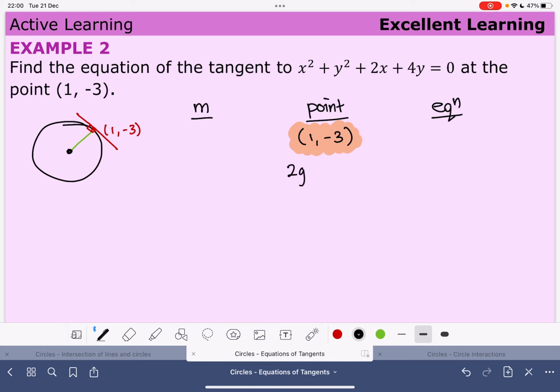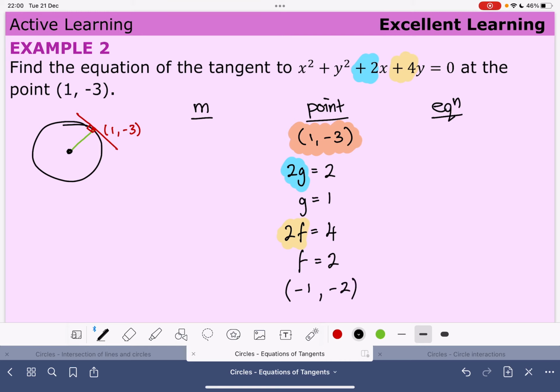Again, we're just starting with 2g is equal to 2. If you didn't see where this came from in the last one, let me just highlight that. 2g is from in front of x. So g equals 1, and then 2f is equal to 4, and again notice that I'm taking the sign with these as well. So there's my 4, and that's my value for 2f, and so f is equal to 2. That means my centre, which is equal to negative g, negative f, is negative 1, negative 2 this time.